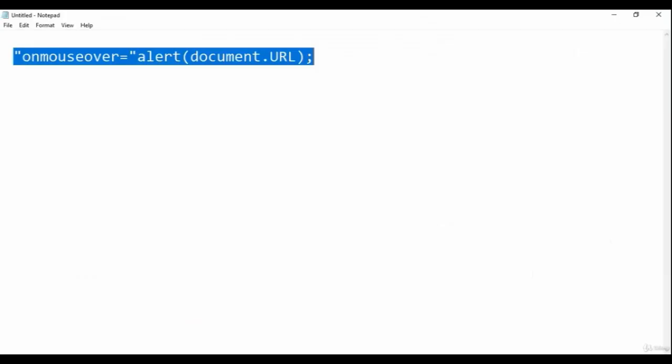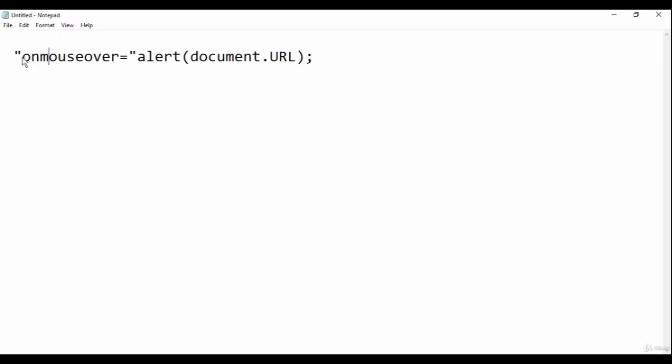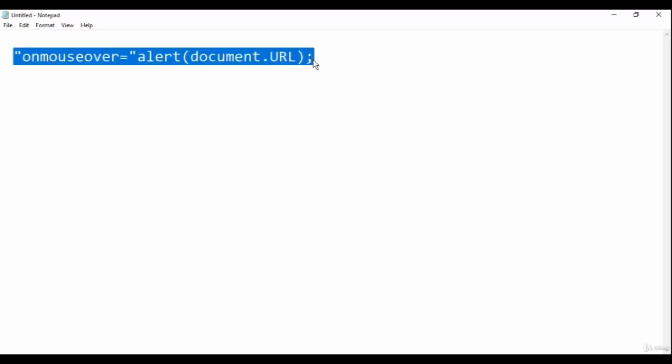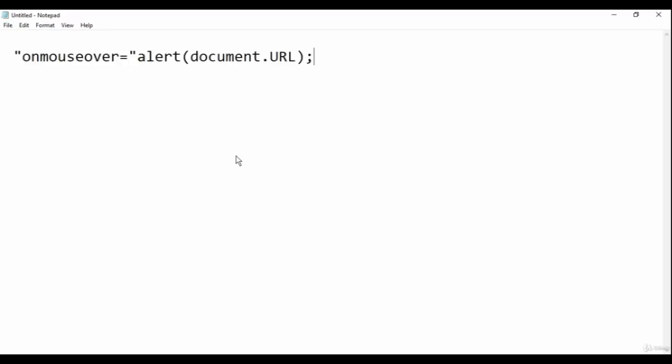Okay, so I hope you understand the difference between onmouseover and normal keyboard inputs. Whenever your keyboard inputs are not working, you have to use onmouseover. Okay, and you have to move your mouse on that field in order to make your script work, right?